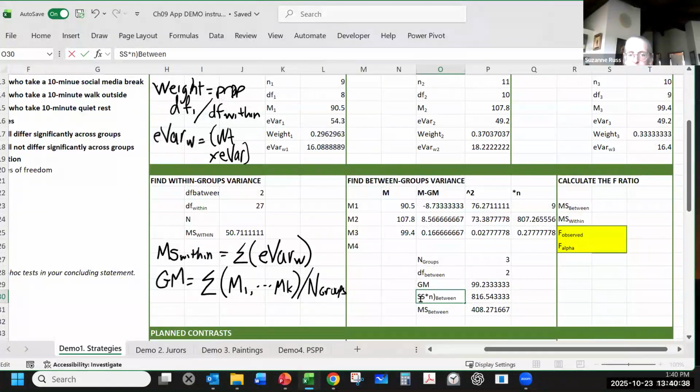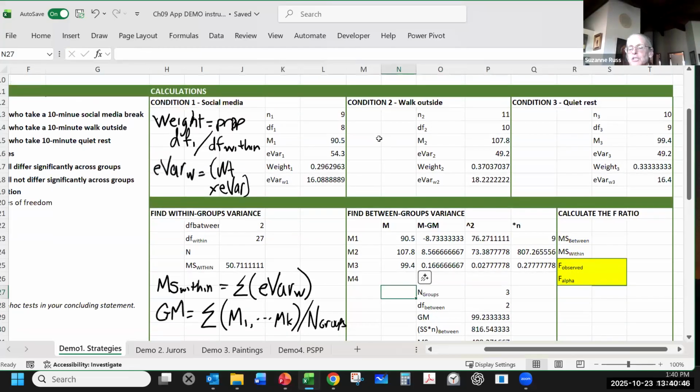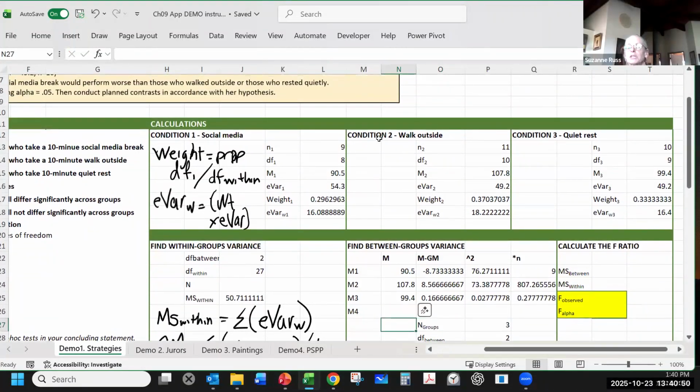And I want to make a comment about the upper and lowercase n. The reason we use a lowercase n now is because we're referring to the number in each group rather than the number overall in the sample, and we use a uppercase N for that.